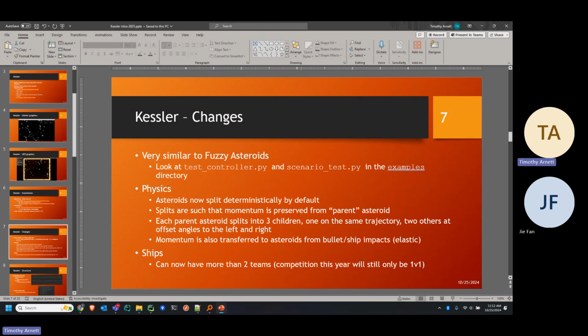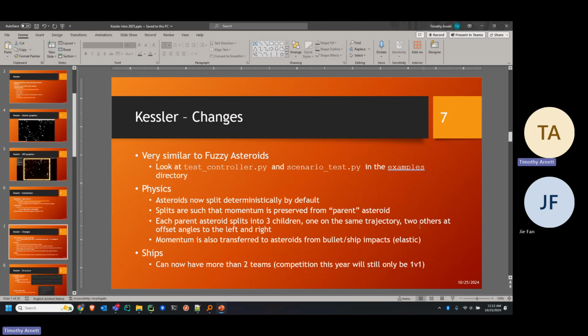We now do have an option such that those are random within a bounded range, but the default is that they are deterministic. And so any run of Kessler, given the same inputs and same controllers, will be deterministic, unless you turn on the option for the non-deterministic splits.